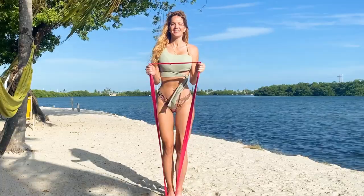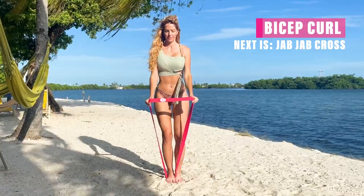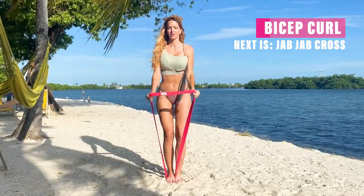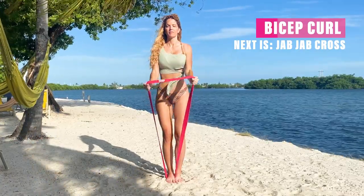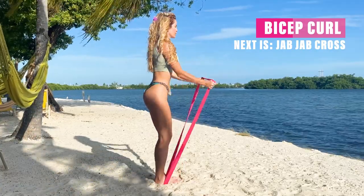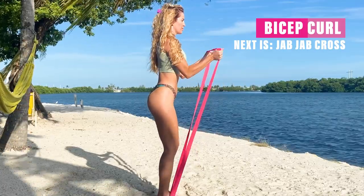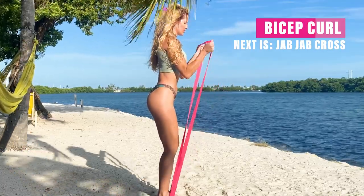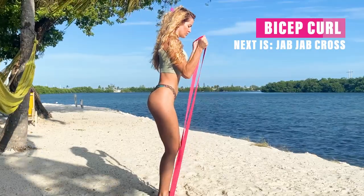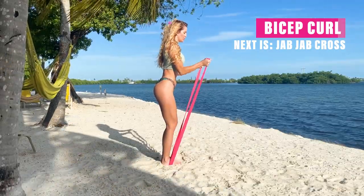You can make this as easy or as hard as you want. Bring your hands making the band shorter — it's going to make it a lot harder — or up at the top will make it easier. Remember, you want to focus on really going slow and steady because resistance is going to help burn the fat by building lean muscle, speeding your metabolism. We're going to incorporate high intensity in these workouts today.